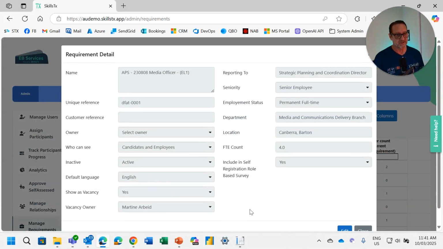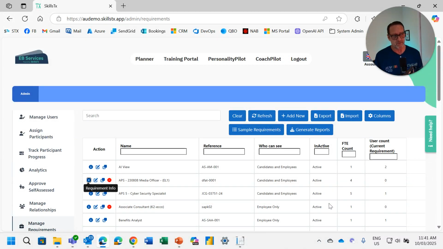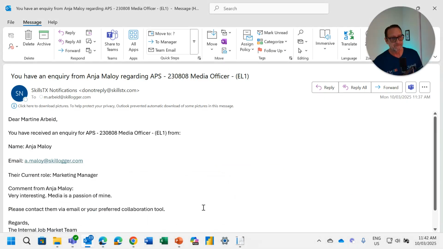And then behind the scenes here is where we say that this needs to show us a vacancy and who it is that the inquiry should be sent to. So really simple. All can be done via APIs and import and export as well. So control, very, very simple. On the other side of it, we saw that we had a vacancy owner assigned to that. So what does that look like from their point of view?